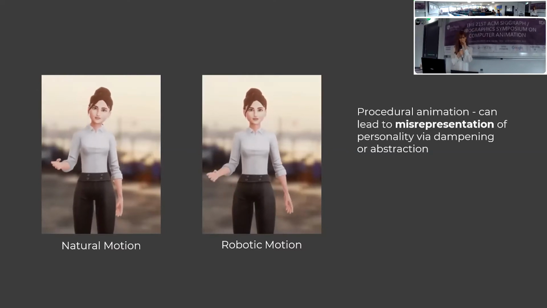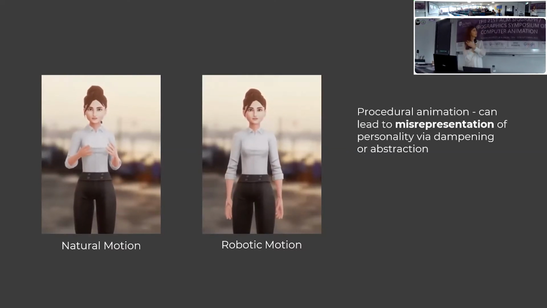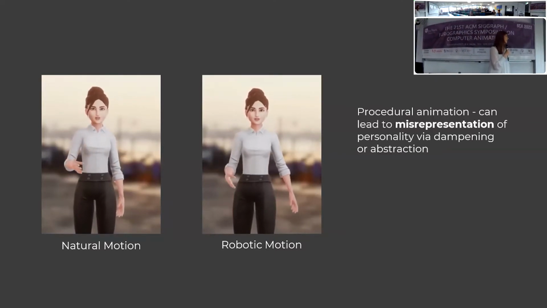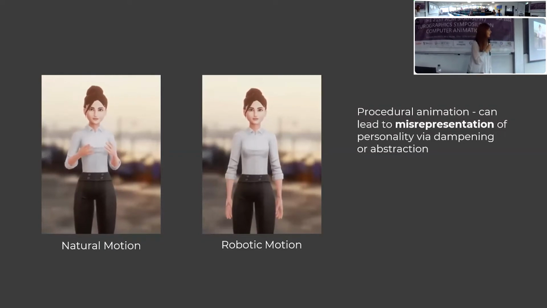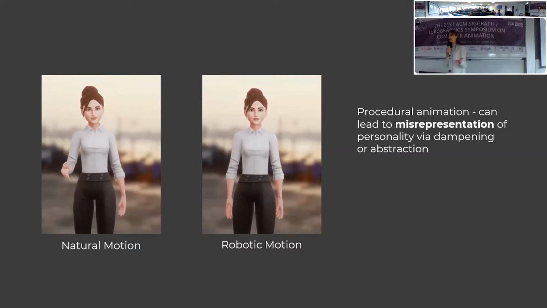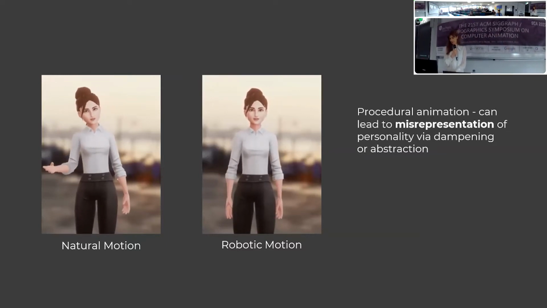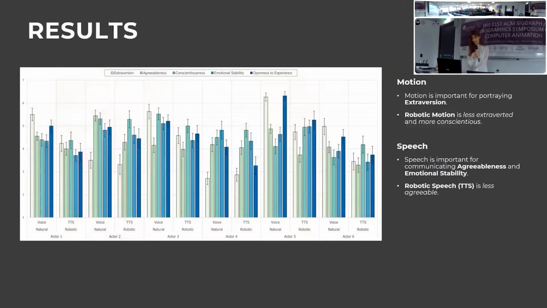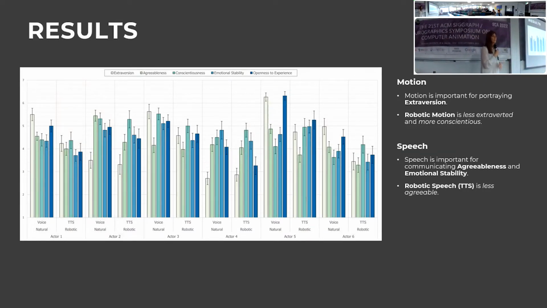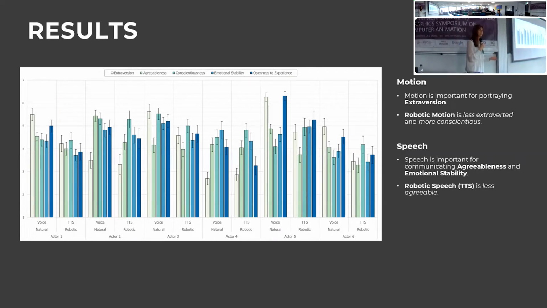We ran a bunch of experiments with lots of different characters and personality styles. Again, these were more natural personalities, not acted personalities. We wanted to see if the procedural or robotic animation affected the perception. As expected, it did have an effect. Up to now, we've been making the point of how important motion is for perception, so it's unsurprising that if you dampen the motion or make it more robotic, it changes things like the perception of personality.